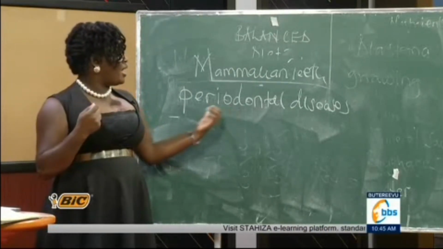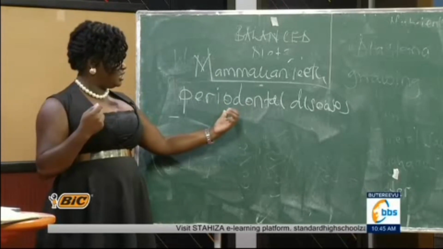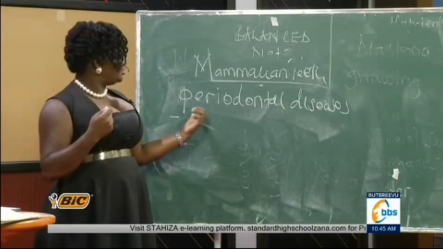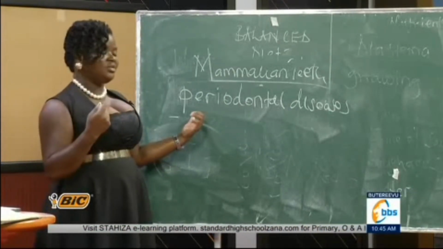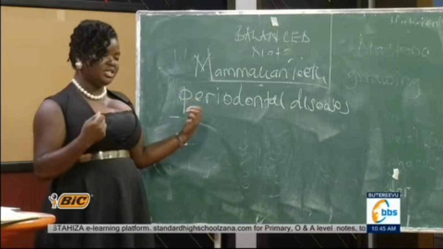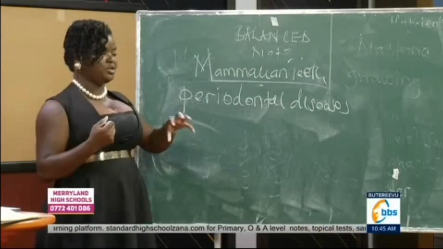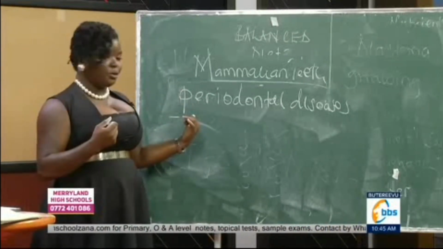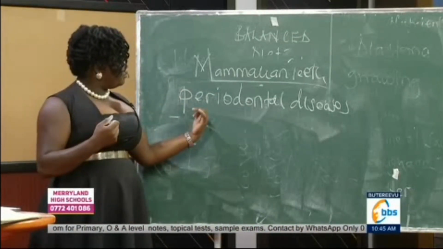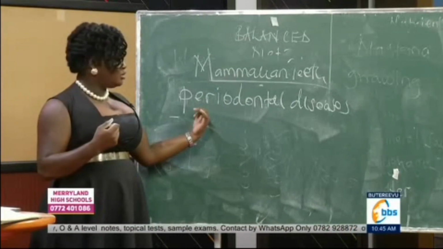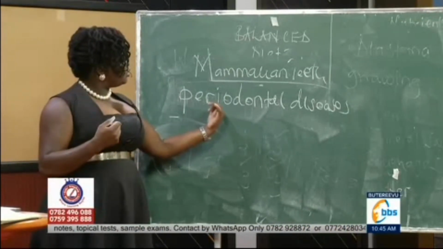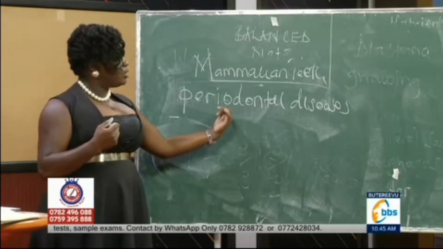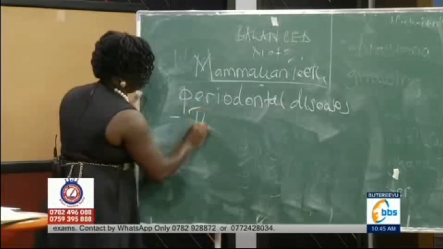But when you mature and you don't take good care of your teeth, it can happen to you that you start getting your teeth out even at an adult age, and when you get it out at an adult age, you've already developed what you call permanent teeth. You will not get it back. So you ought to take care of your teeth as a person. In the extreme cases of periodontal diseases, you will get what you call tooth decay.